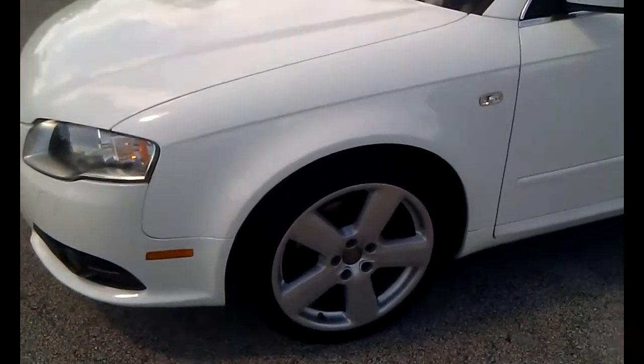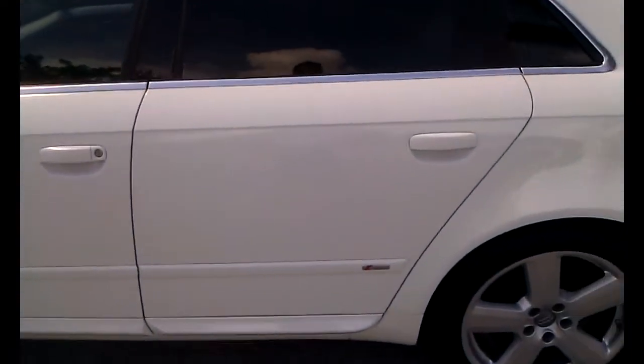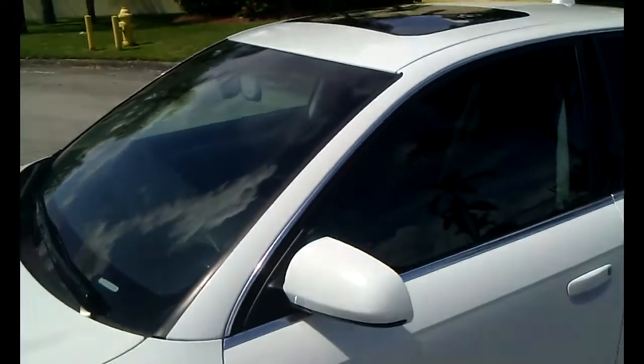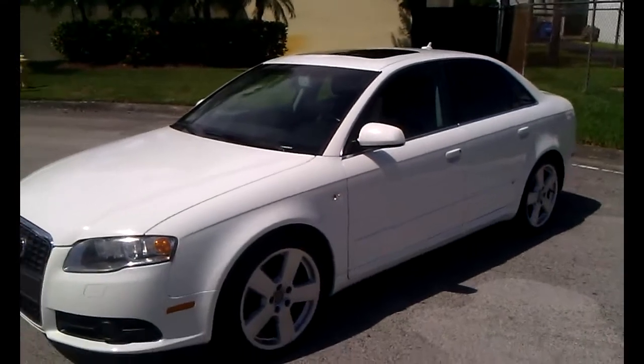Front fender on the driver's side also in perfect condition. No paintwork either. No dings or dents. So that means the only paintwork on this car is the front bumper, which is taken care of because of a couple scratches on it. Rear quarter panel on the driver's side and the rear bumper was replaced with a brand new one. Car's passed the rebuild inspection here in the state of Florida, so it has a rebuild title. You can drive it anywhere in the United States. It's in beautiful condition. It's beautiful inside and out. Car's very clean. Let's take a look at the interior.